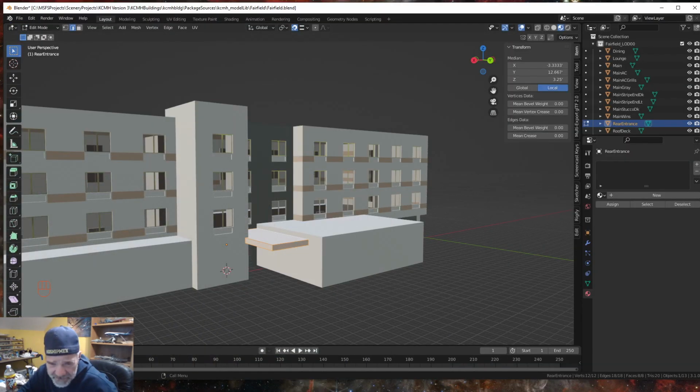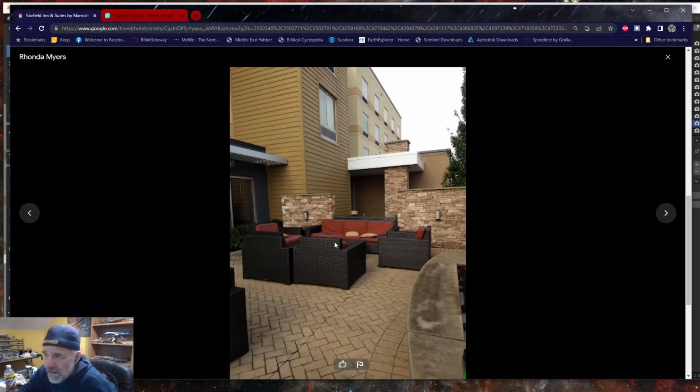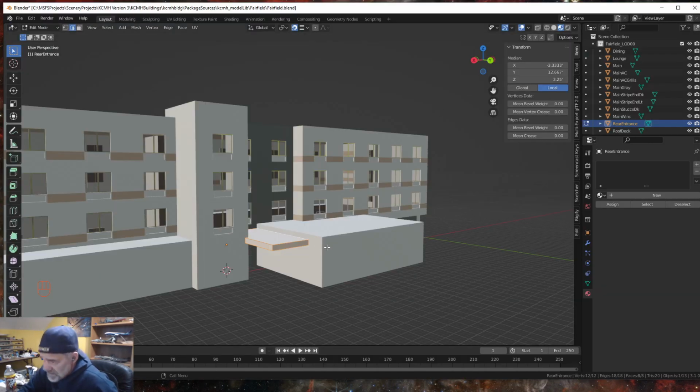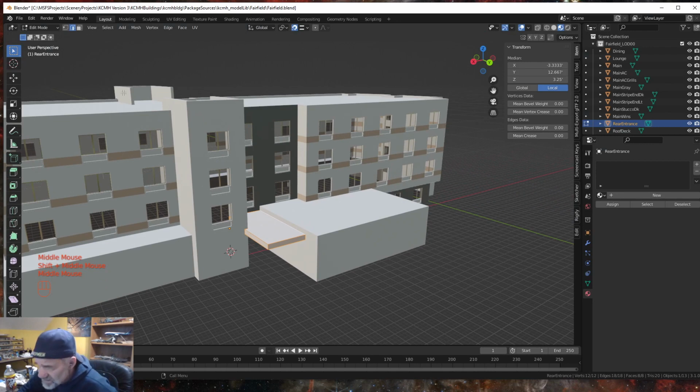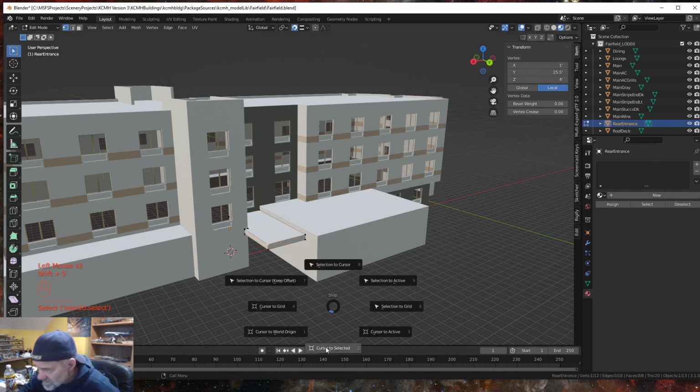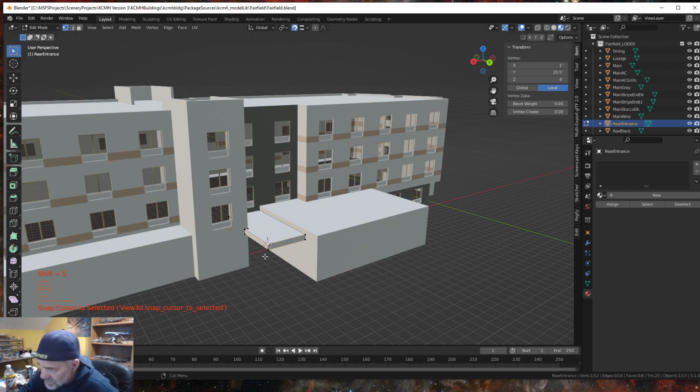Let's take a look at our photo. Sorry. And it looks like we're set back probably a foot. I'm guessing. All right. So we can create, let's do this. I want to stay in edit mode, and I'm going to choose this vertex here, Shift S, cursor to selected.